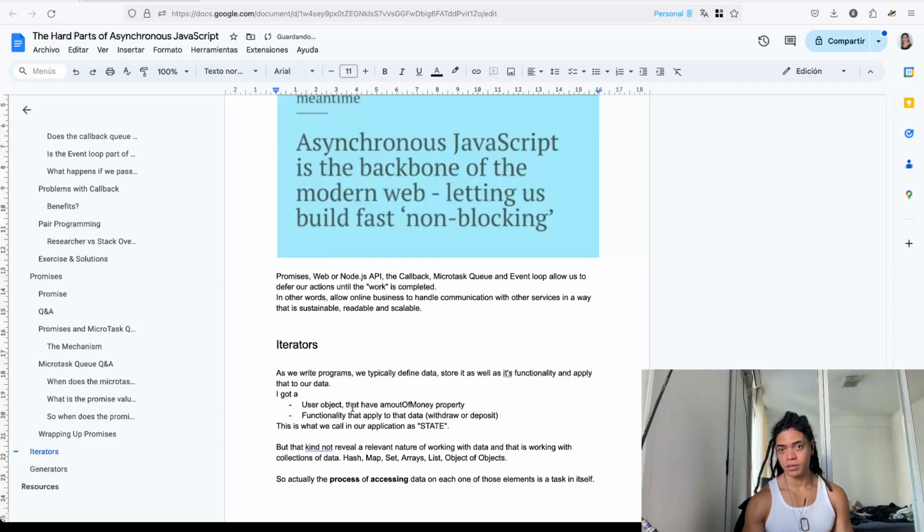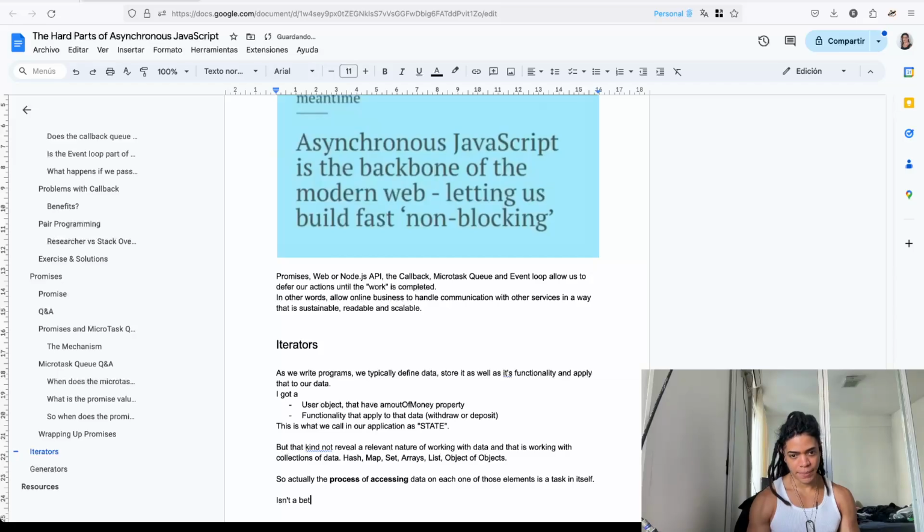I have experienced that. It's like, how in the heck do I get data from, for example, hashes or maps, collections of data? So for example arrays or hashes or linked lists or maps or objects nested inside of other objects. So accessing data on each of those elements is in itself a task.